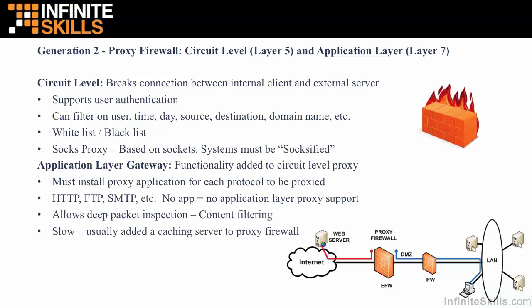All these features were available on the application layer gateway. Now, if we were going to reassemble web content, I would have to install the HTTP proxy application. If I needed to reassemble and content filter FTP traffic, I'd have to install the FTP proxy application. So in order to reassemble the content to do the content filtering, my proxy firewall would have to have that application proxy installed on the firewall. If you didn't have that protocol installed on the firewall, that proxy service installed on the firewall, you couldn't proxy that particular protocol. It had those limitations.